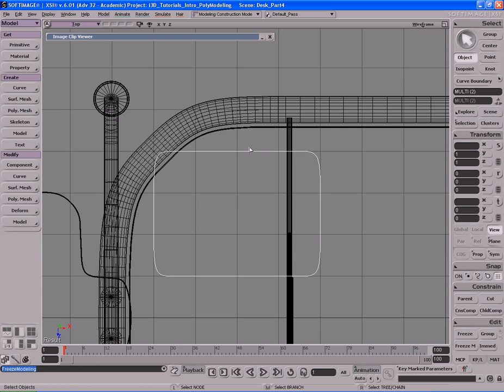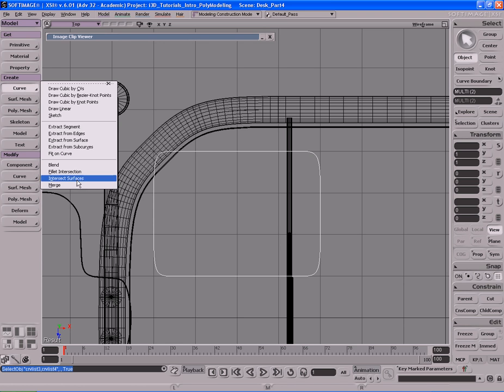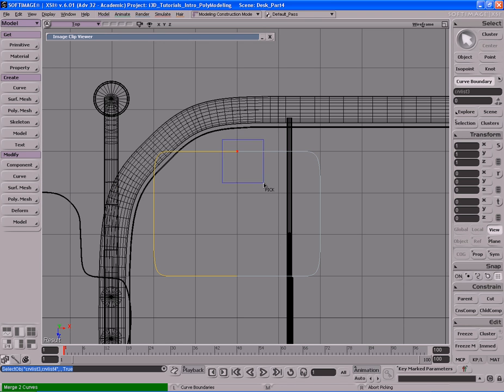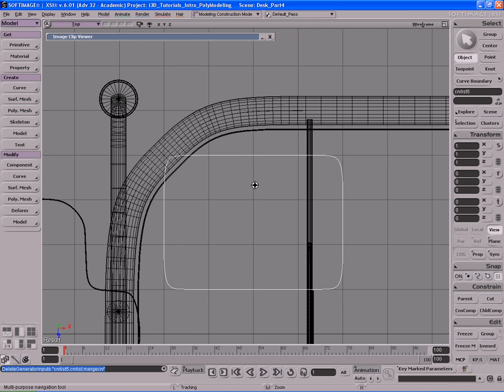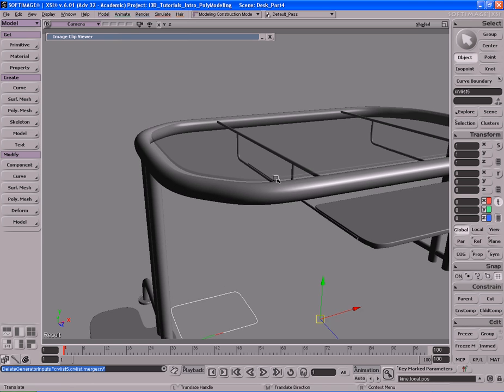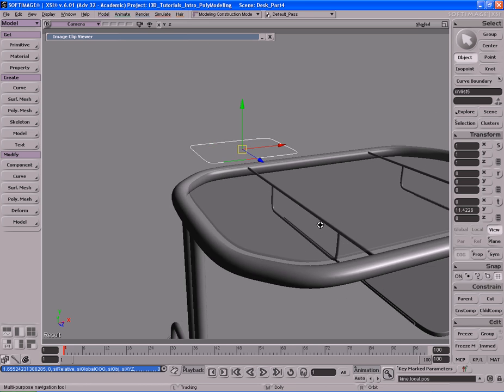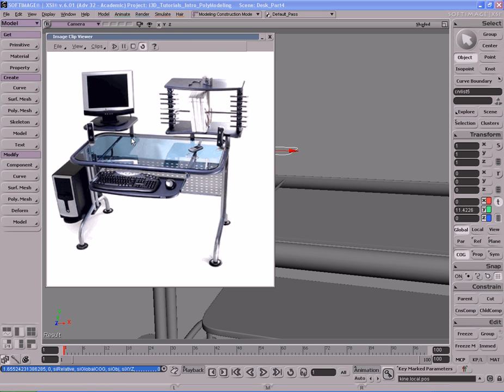Alright, so now that I have these here, with both of them selected, I'm going to go over here to create curve, merge, select both of those points, creates a new one, delete the original. Alright, go to perspective view here, or camera view. Turn COG on, and this looks like it's going to be well above the glass here.